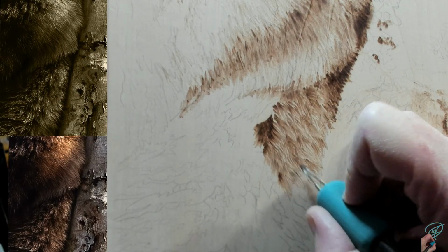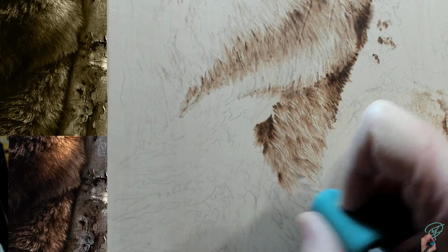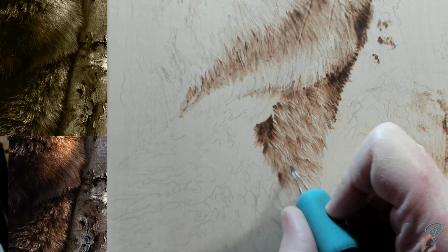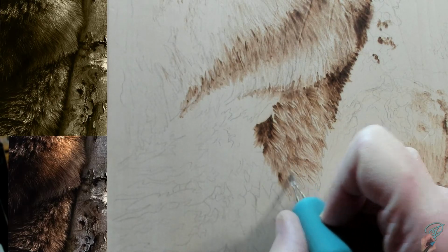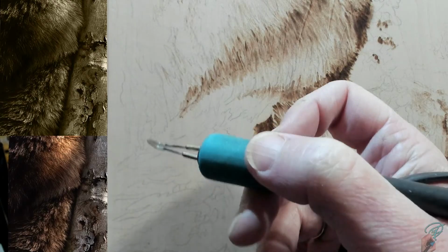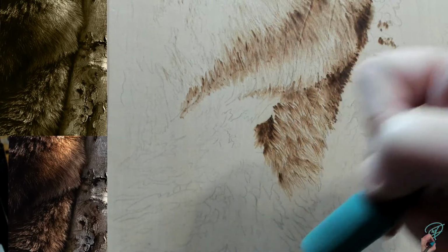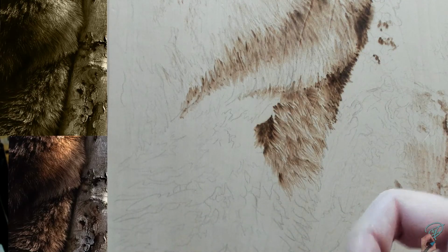My auto rotate keeps moving my bear on my phone. Alright, so that looks like a long group that I put in, but it shouldn't be that long. So what I can do is go in and add another group to kind of break it up. Change directions a little bit, and boom, it's now a shorter group. That's what I would keep doing going down, because that's how the fur is all the way down the tree. It does get longer more towards the bottom, but I would just do the longer strokes.